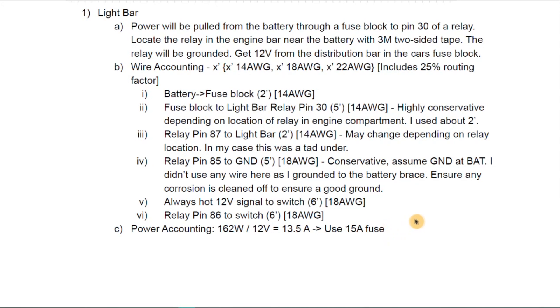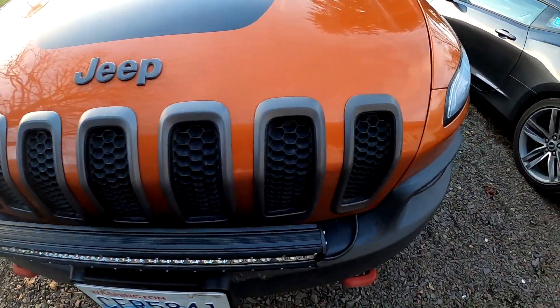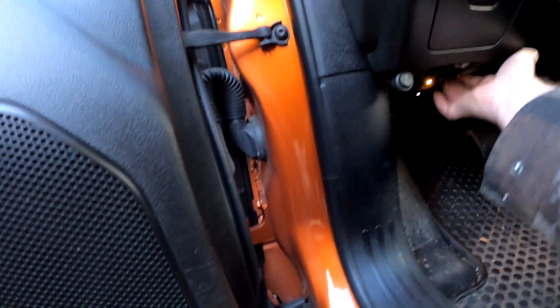Let's go take a look at the Jeep and see how that was all implemented. Here's the 25-inch light bar installed on the Jeep. We put a switch and it's just hanging out right here — we might find a different place for it. The wires go through back there via a grommet, and you'll need to get underneath the car to pull those wires through and up.